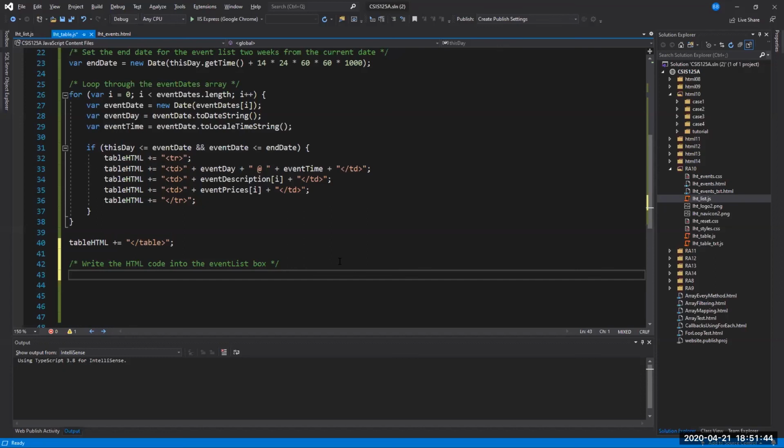And then we want to change the contents of that element. So what's the property we want to use? Once we've identified the element, then we need to add a property that will allow us to change its contents. We're going to take table HTML and assign it to what property of the event list?